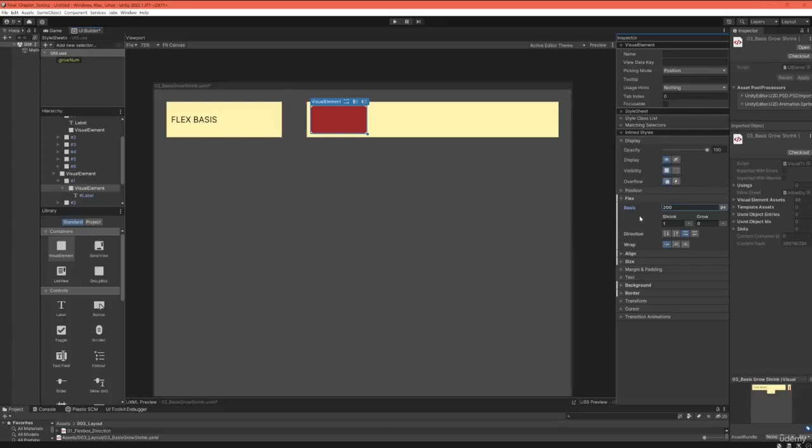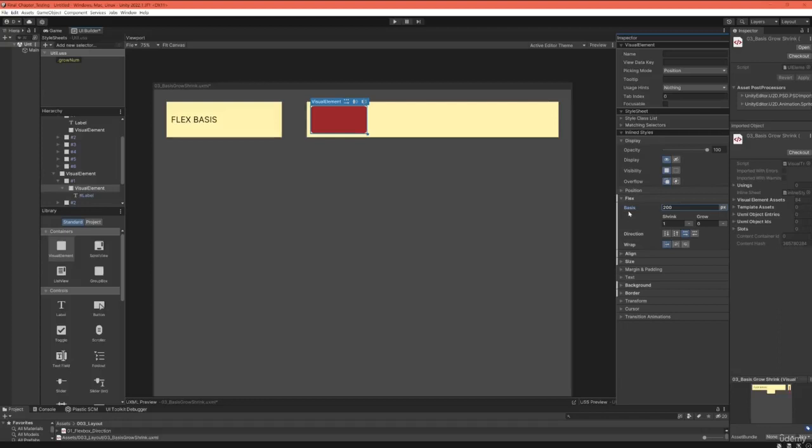Now, there are two good ways to describe flex basis that I heard over the years in some lessons, tutorials and courses, but they are both not the one thing that explains how basis works, and that's the tricky thing.